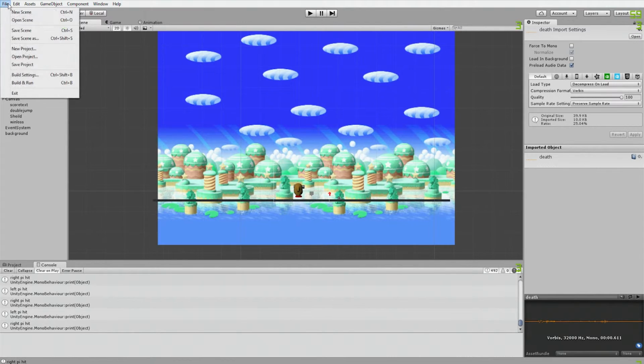So now it will work, but once you get to the end it's not going to work because there's no level 2. But now you're ready to go. Now you're ready to create your own game after this by just adding stuff.